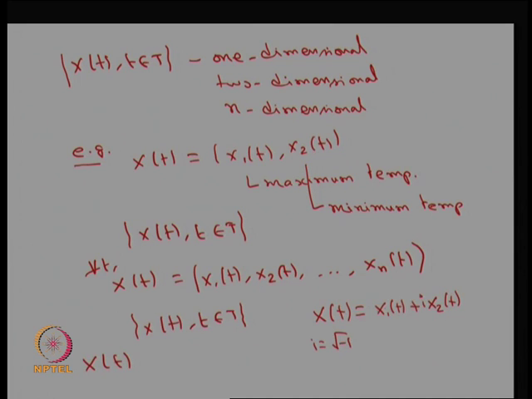The way I have made it, x of t is going to be a complex valued random variable for fixed t. Therefore, x of t over the t is going to form a complex valued stochastic process, because for fixed t, x of t is a complex valued random variable. The corresponding stochastic process is called a complex valued stochastic process in the one dimensional form.